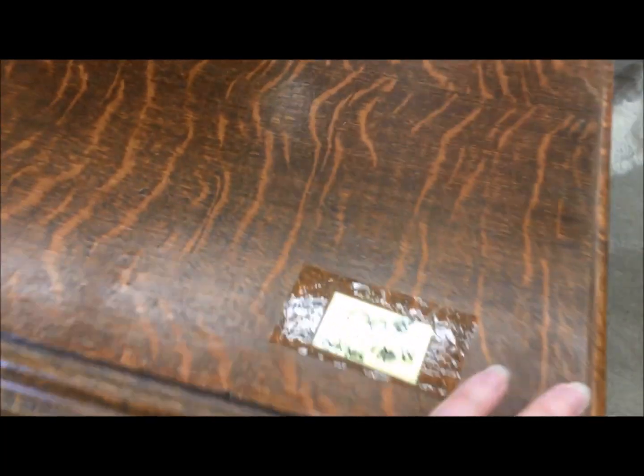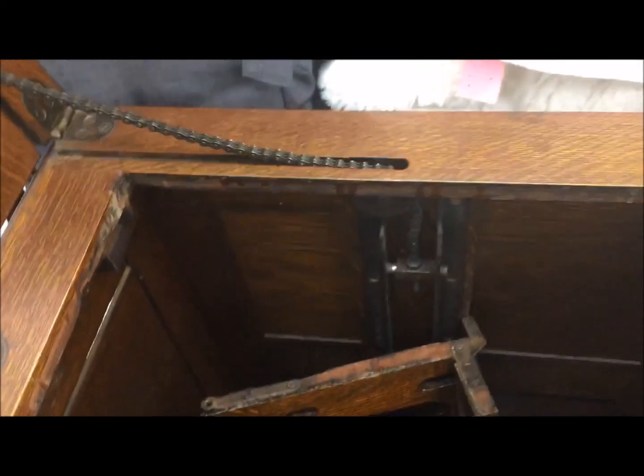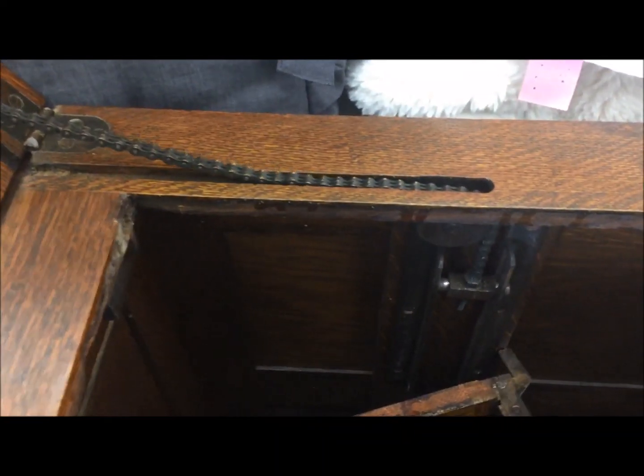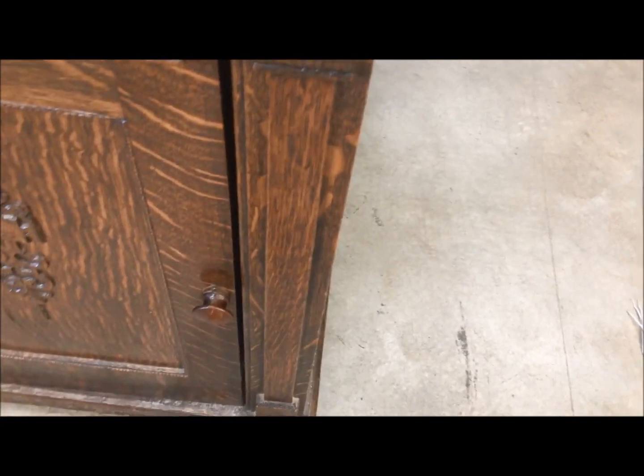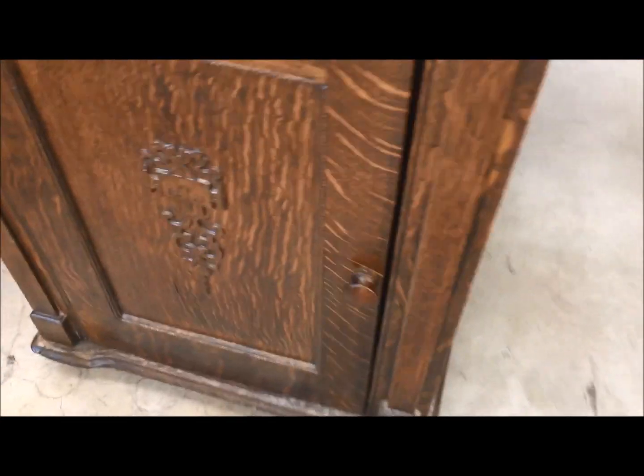And now we're on to the second thrift store of the day, and this is gorgeous. This is my day for drooling over wood grain, apparently, because it's all so pretty. And this thing, I love that chain mechanism. I wonder if there was something else in there to make the sewing machine lift, and it's a treadle cabinet. I just love the way this thing is like a stealth treadle sewing machine. You could put it in the corner of a room and nobody who didn't know better would suspect that there was a sewing machine in there.